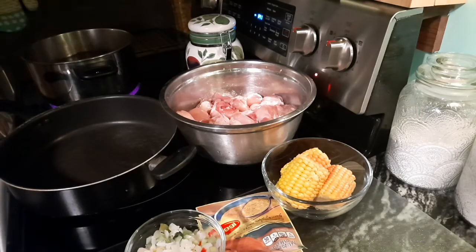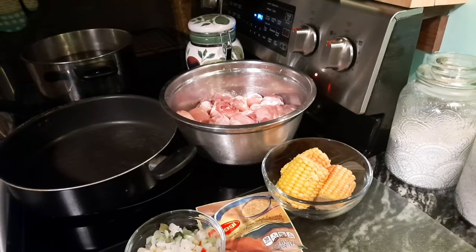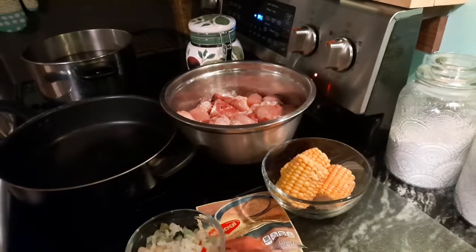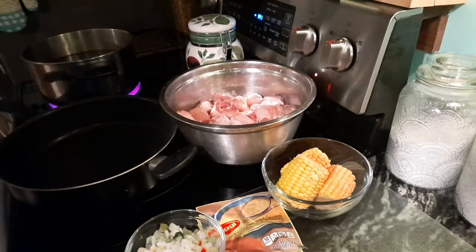Okay, and then after you put the potatoes in, go ahead and drain out this water, rinse the carrots for a while, and then fill it back up with water. That way the carrots will be in fresh water. This potato seems to have a bad spot. I'm taking it out.